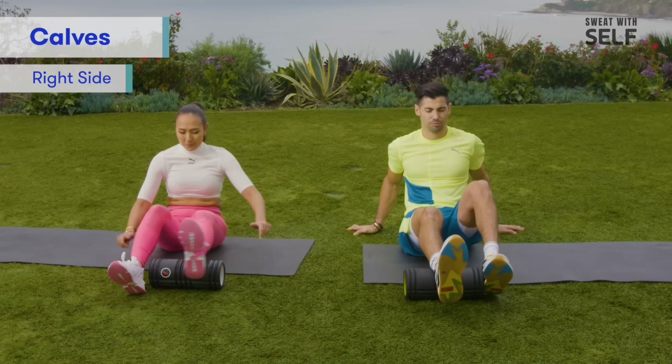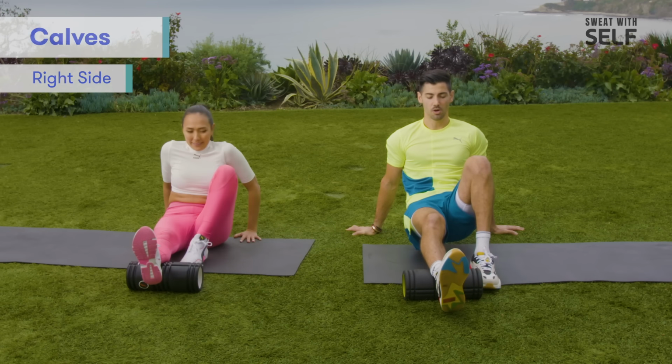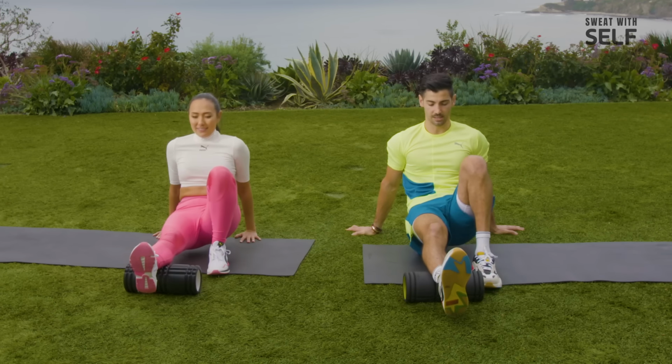We switch legs. Oh, that one is a doozy. My goodness. Okay, nice and slow. One leg's extended, top leg's in flexion, nice and slow.